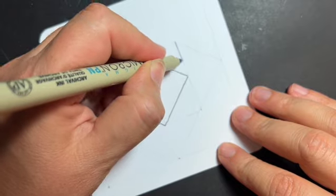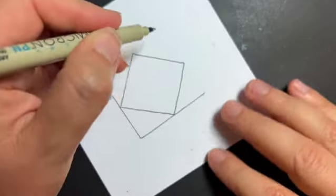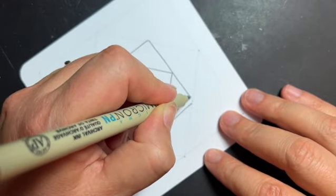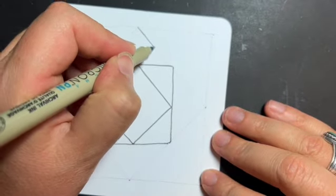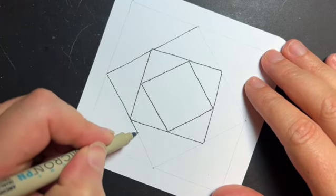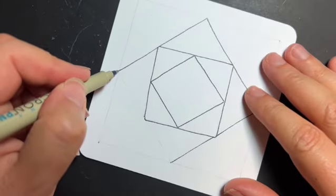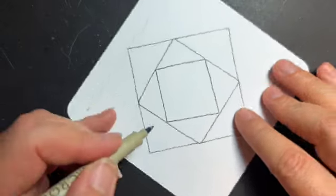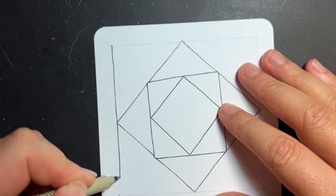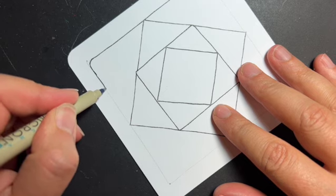And you can see that I'm going to turn my tile to make it easy for my hands. And finally coming to the outside edges. And then I'm going to go ahead and ink in my borders as well. Now, because my piece has some rounded edges, I'm going to round off my borders too. The tile that I'm working on has rounded edges, and that's why I did that.